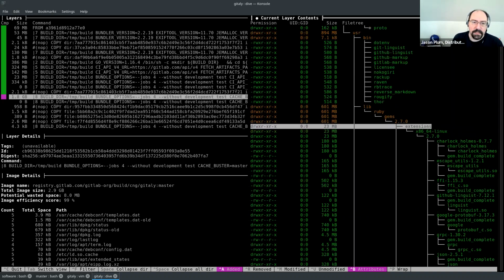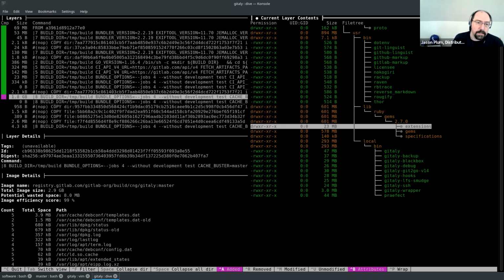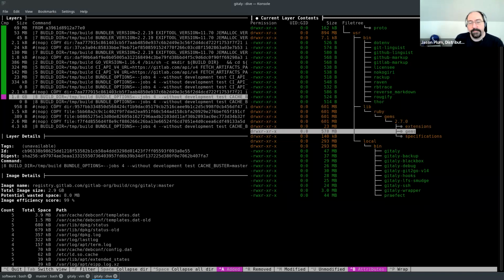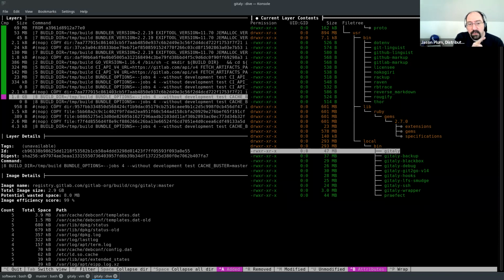So if I collapse all of the extensions here, we added a significant chunk in our Ruby gems. We added a relatively large number of things in GitLab throughout the binaries, which I want to point out: 47, 37, 29, 26. This is one of those instances where a Go multi-entrant would probably be super efficient in comparison to having 1, 2, 3, 4, 5, 6, 7, 8, 9, 10, 25 to 47 megabyte binaries. Gotcha. And that's just for all the command line stuff.